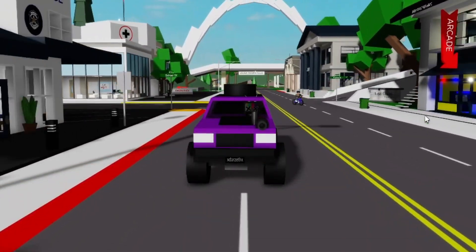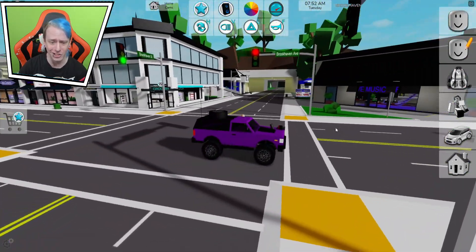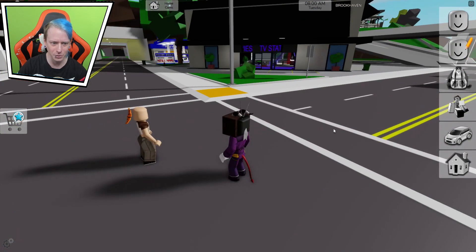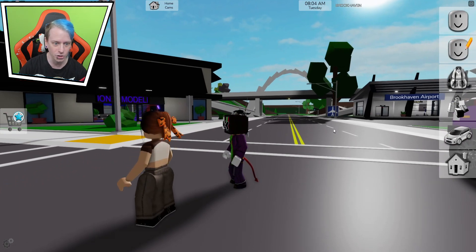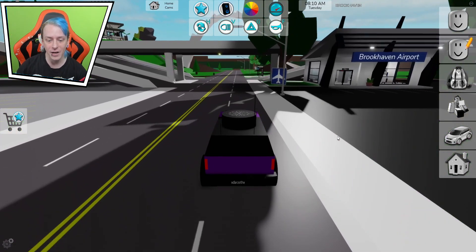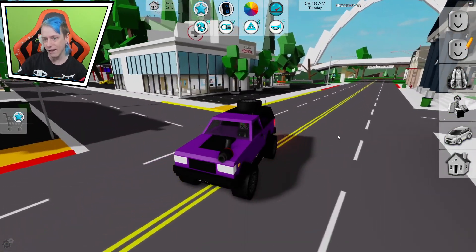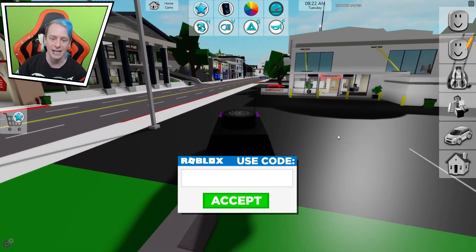Today we're gonna be talking about Halloween vehicles, and as you see right now I'm in a good example of one. It might not be decorated in Halloween decorations, but it'll probably look similar to this. Continuing on, this vehicle right here looks a little like last year's Halloween extreme vehicle, so he's probably gonna take a basic design like this and Halloween-ify it.